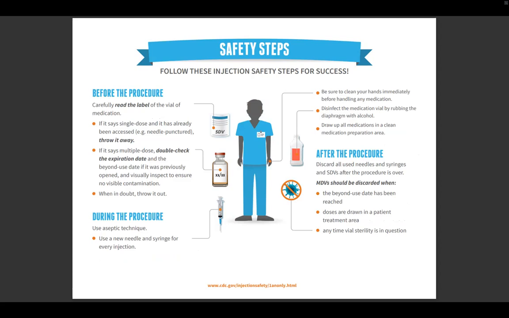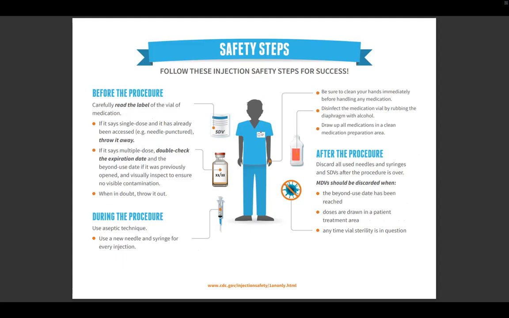Here are some safety notes for both types of vials. Remember, before the procedure, to read the label. If it says single dose, it has already been accessed, throw it away. If it says multi-dose, double check the expiration date and the beyond use date if it was previously open, and visually inspect to ensure no visible contamination. Remember, when in doubt, throw it out.